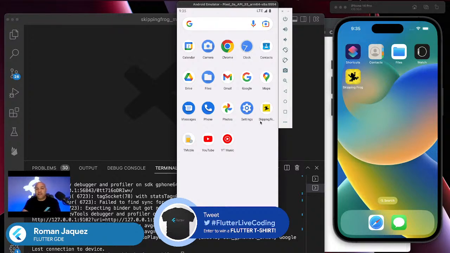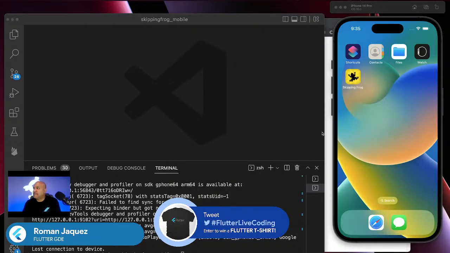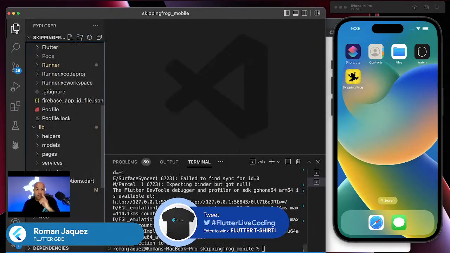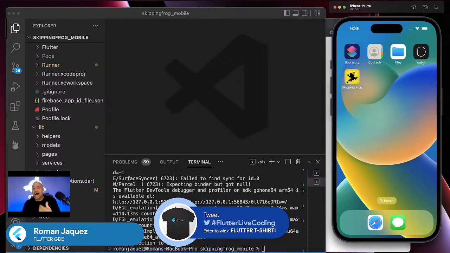Now let's proceed with the splash screen, like the first launch screen. I'm gonna move this over to the side, and then I'm gonna proceed to do that. So again, if you want to do it for iOS, we're going to start with iOS, because I don't have a package to do it. We're going to have to do the manual way, but only for that aspect. We're going to show you two different processes for doing it on iOS and Android, a little bit more intricate, but let's go with those.